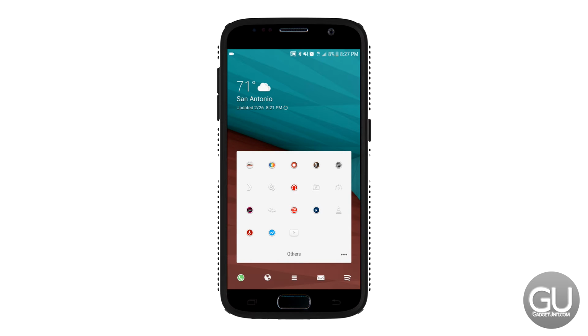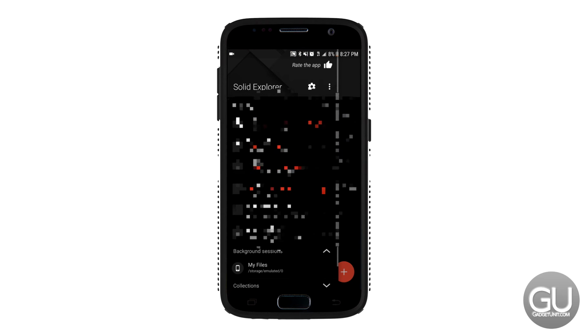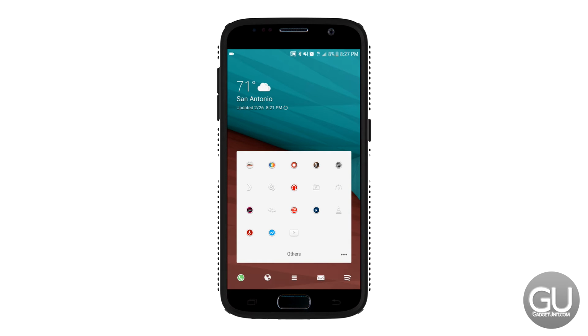And then here we have my large Others folder, which has the 99.5 Kiss mobile app, GetTube, which is how I download videos onto my phone. I have the Golf Shot app, the Runtastic Mountain Bike app, NHL Mobile, which I like to use for listening to games that I don't have on TV, the Plex mobile app, Shazam, Sling Player. I keep forgetting the name of this app. This is called Solid Explorer. This is what I use for browsing the file system on my device and making sure everything is nice and clean. Because this is Android, you have control over things like that, which is absolutely fantastic.